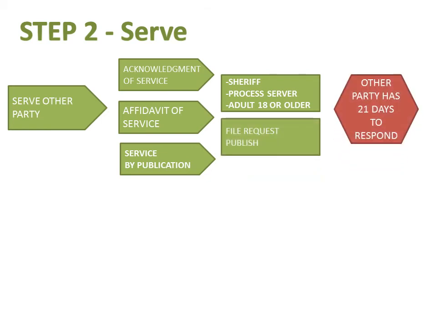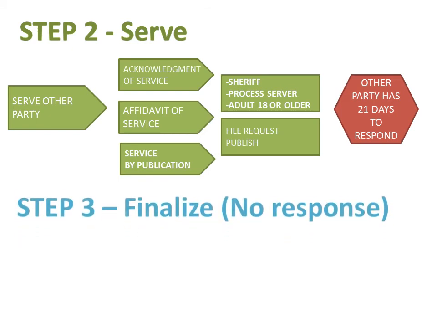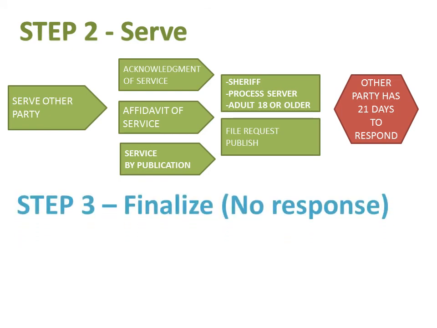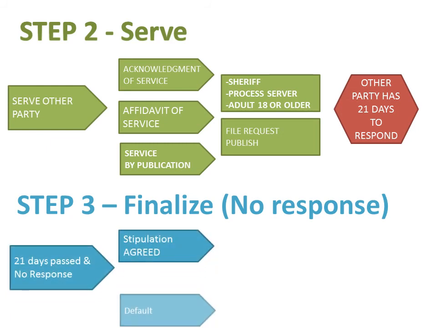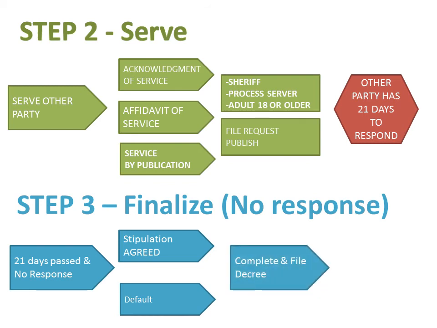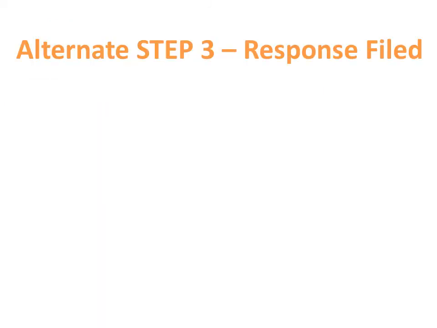Once we know what day the other party was served, your 21-day waiting period begins the day after. During this time, you can be preparing all your Step 3 paperwork for a default judgment. Please fill out the paperwork and have it reviewed by your local court assistance officer, and prepare to submit the paperwork to get a default judgment if the other party has not responded within the 21 days.